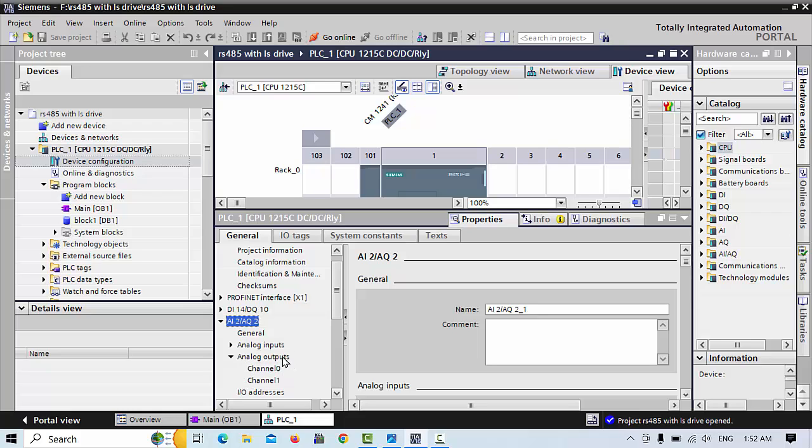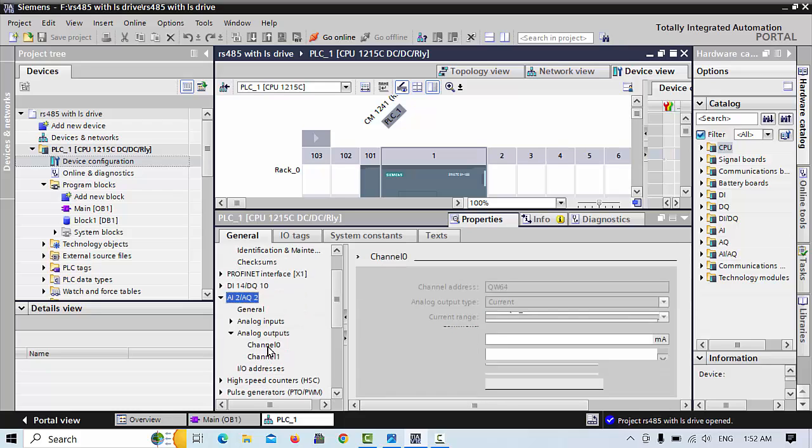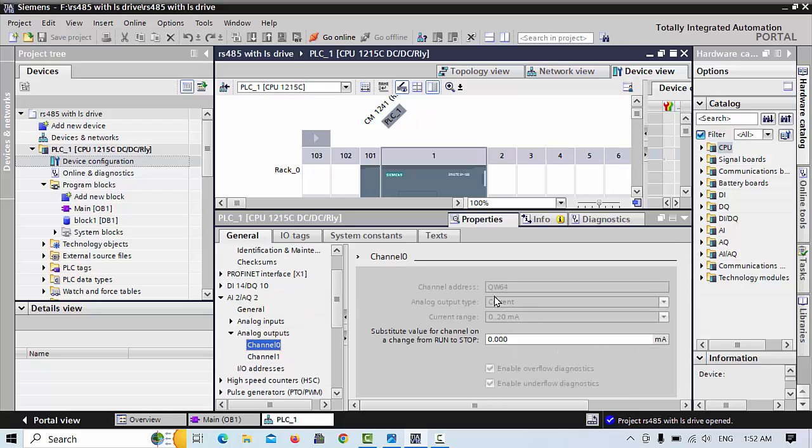This is my analog outputs. Channel 0: when you click on it, it says the channel address is QW64 and the analog output type is current, 0 to 20 milliamperes. Channel 1 is QW66.